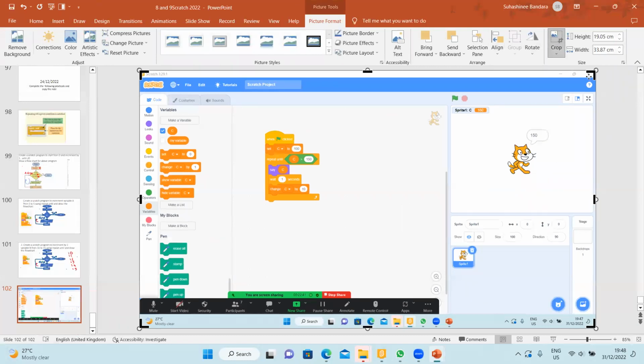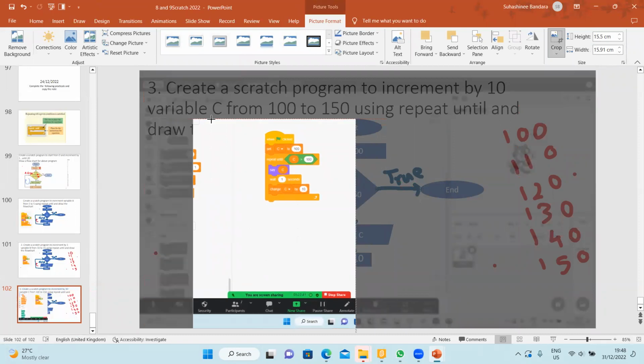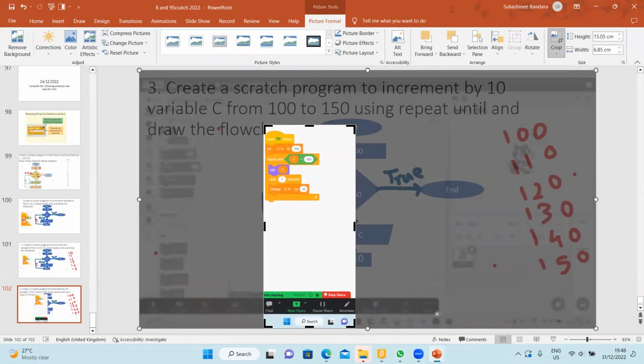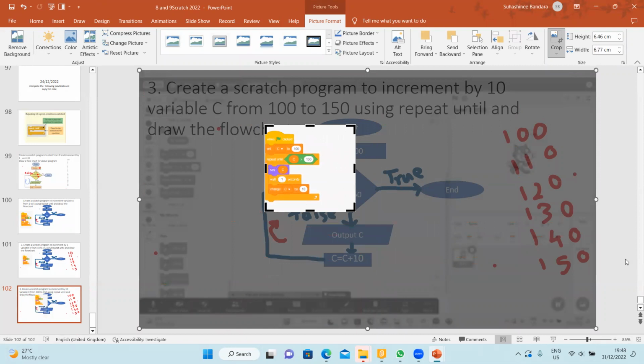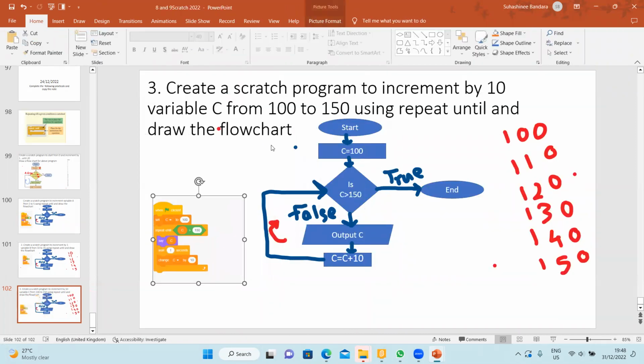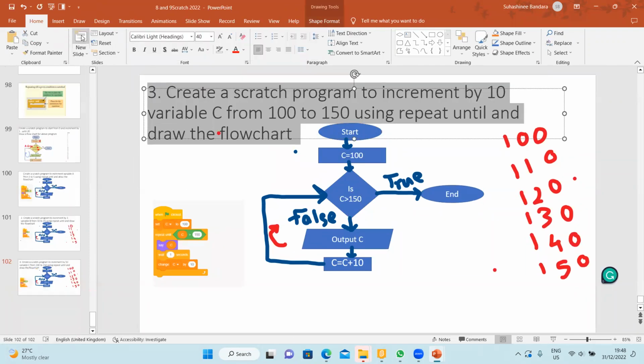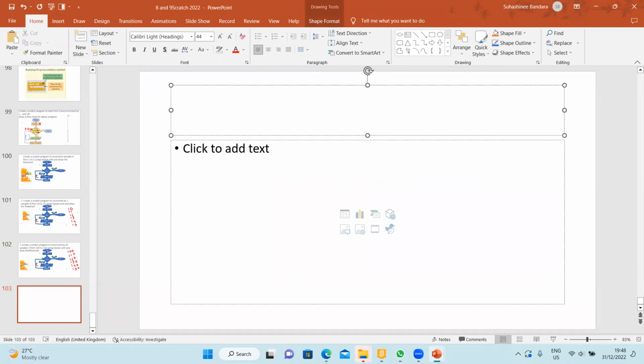Okay. Next question. Question number 4. Write down this question. Create a Scratch program. First, create a flow chart.